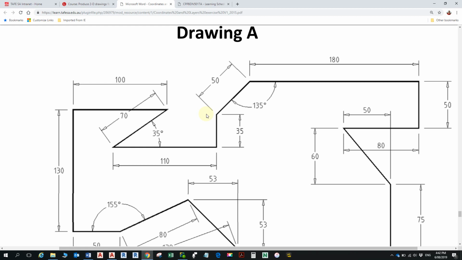Just think about it. We're here, we go down 0 in the x, minus 35 in the y: 0, comma, minus 35. You've got to put the at sign in front of it, preferably, just for good measure.